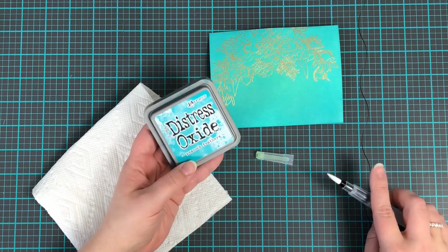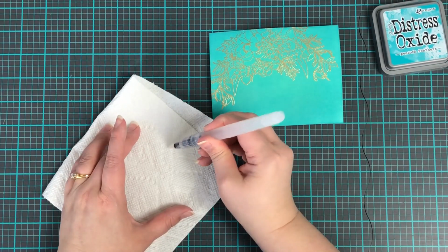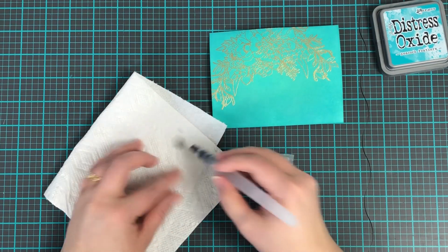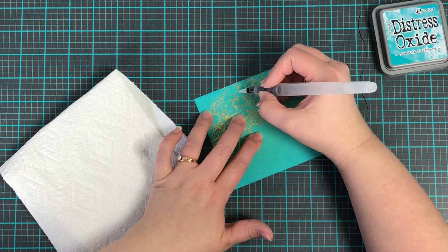Now remember, we're using the Distress Oxide ink, and that's why we can do this. Distress Oxide inks are reactive with water, and that's what's going to make this all turn out so cool. I'm going to squeeze my brush a little bit and get water flowing from the tip onto my paper towel. Then I will apply the brush into one of the petals of my stamped image.